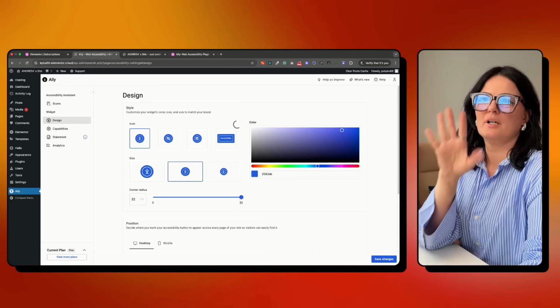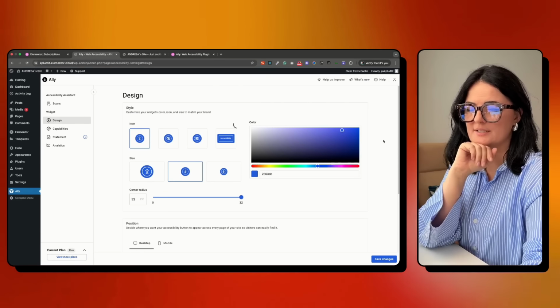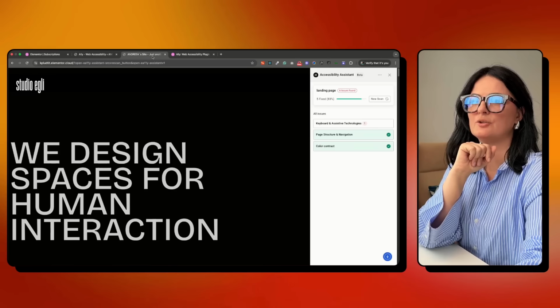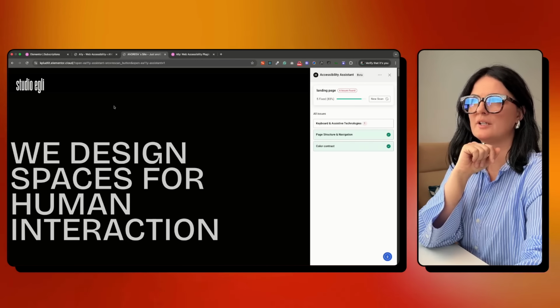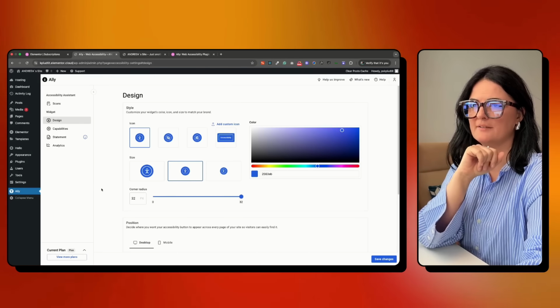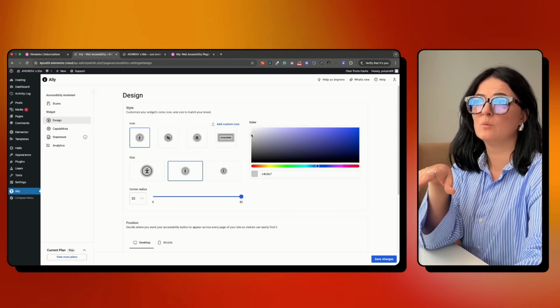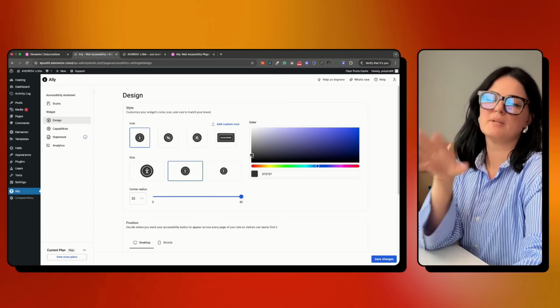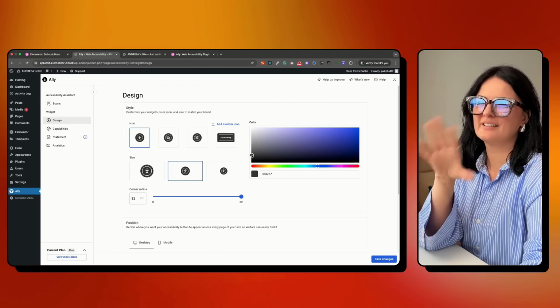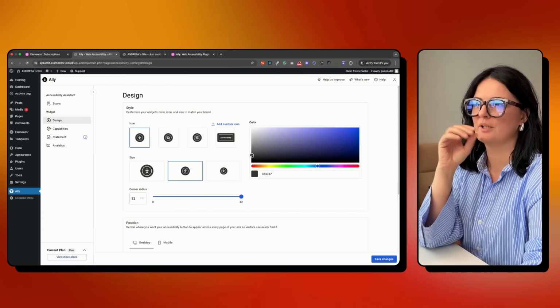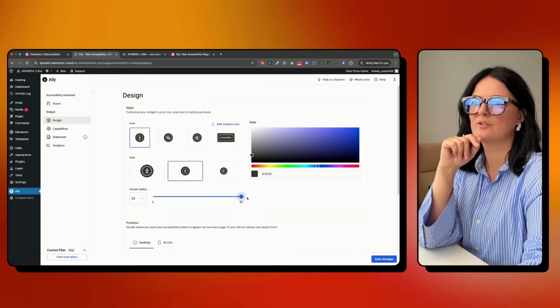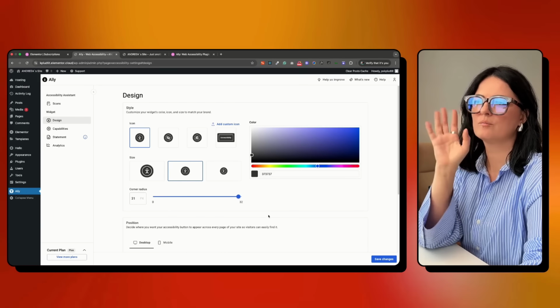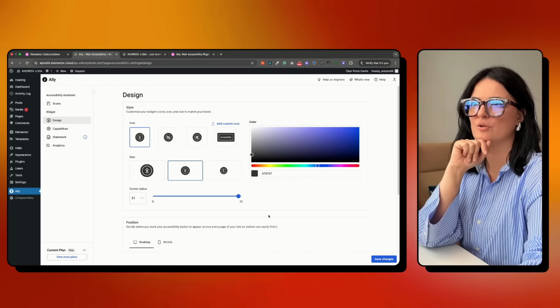Okay, so you can customize this icon. So it's the icon that you see here. Currently it is blue because it comes blue by default. How do we want it? We want to set this to, I don't know, I think I would go with black because it makes sense with our website. We don't want something that is very intrusive visually, okay? And you can change this corner radius as well if you want to make it a little bit more square or whatever to match your branding, let's say.